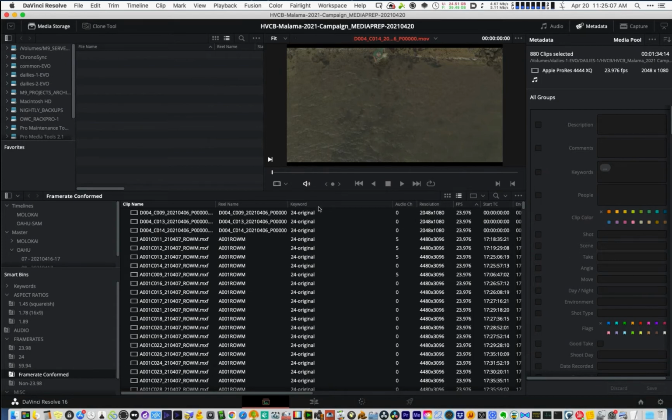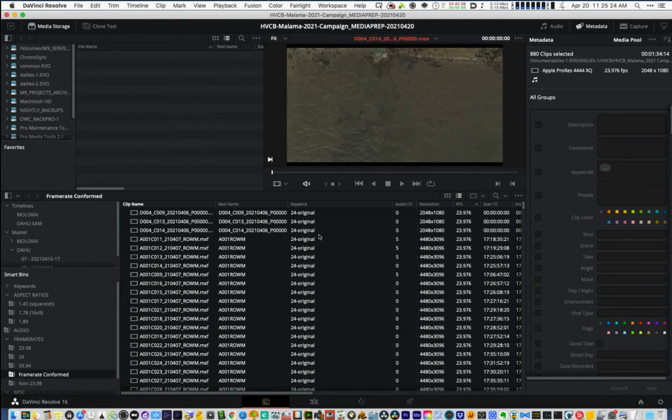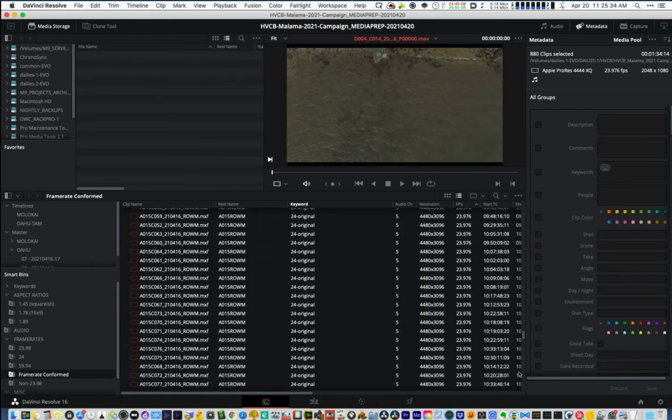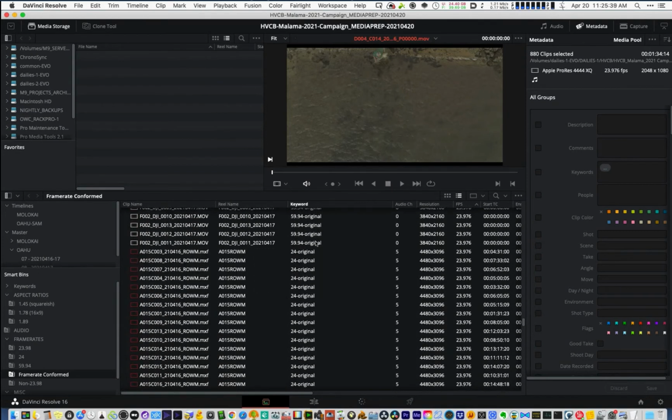Okay, and it'll change it to 23.976, which has already been done here. And before we do that, we always put a little tag on those clips just to make a note of what the actual original frame rate was, because we need to know that. You need to be able to see that this was actually conformed, because there's no metadata that tells you that you've changed the frame rate. So just to avoid any confusion. But these were shot at 24 instead of 23.98, which actually does matter, right? And there's some clips that were, let's see. Yeah, you can see here, all these drone clips were originally 59.94, but we all conformed them to 23.976.